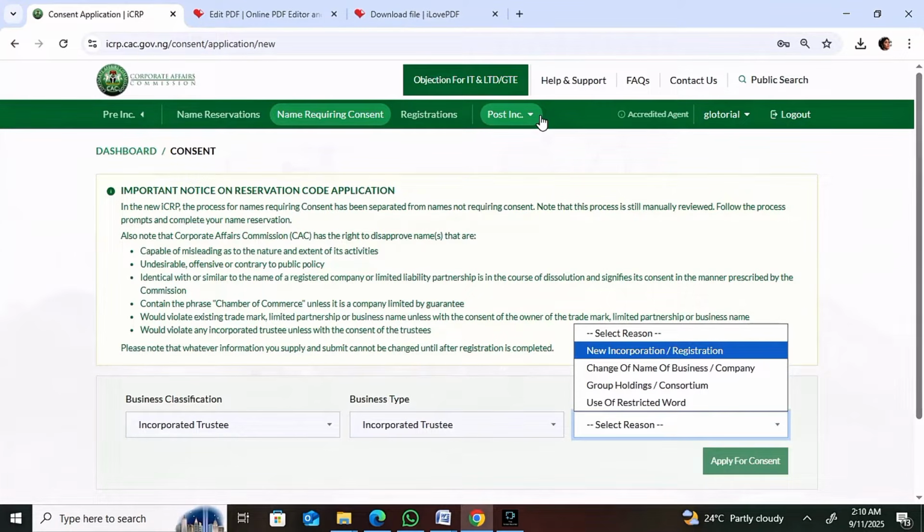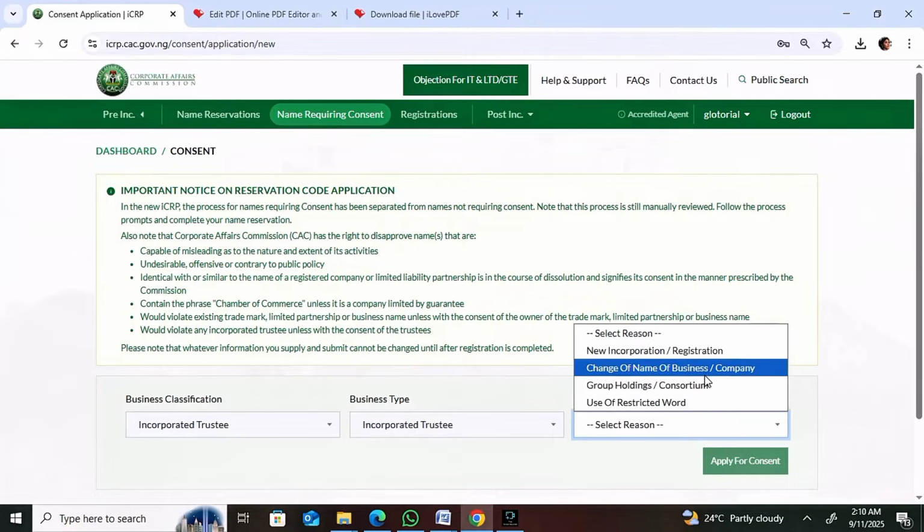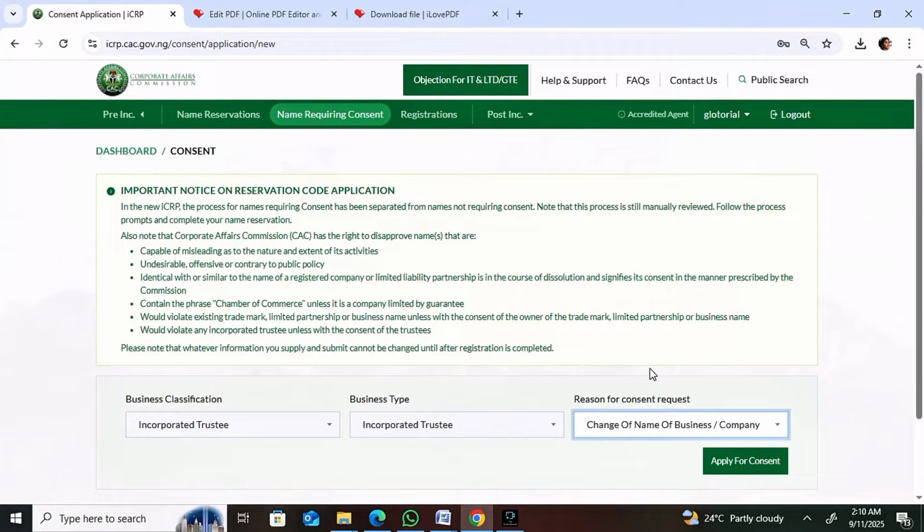So I usually use that when I don't want to log into this Corporate Affairs portal. You understand? Then we have the third one, which is the public search. That one is public. But if you want to have a good search, please search it from inside here. Search for it here. And then the option you'll be making use of is the change of name.